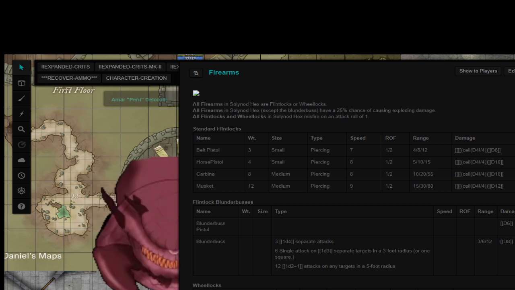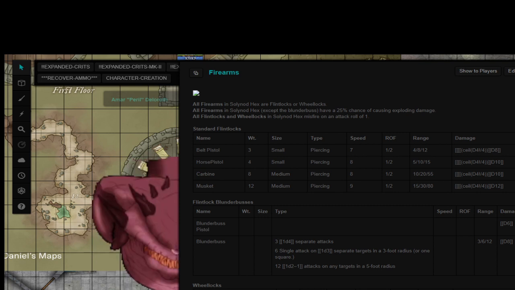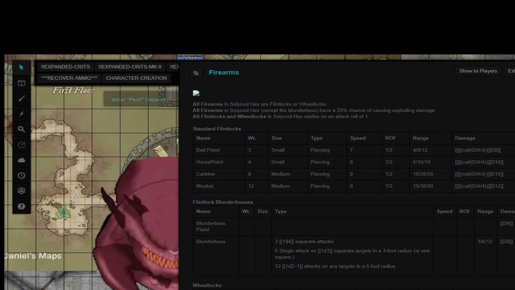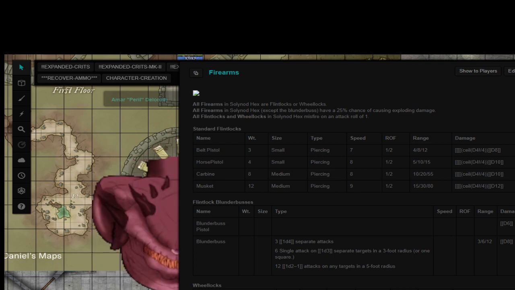If someone were to stand there and hand you loaded muskets, you would attack at a rate of 3 shots per 2 rounds. So the first round, you would be able to make 1 shot. You could drop your musket, and then the next round someone could hand you another musket. You could fire that one, and then a second musket, and you could fire that one. So that's how multiple attacks work with firearms.